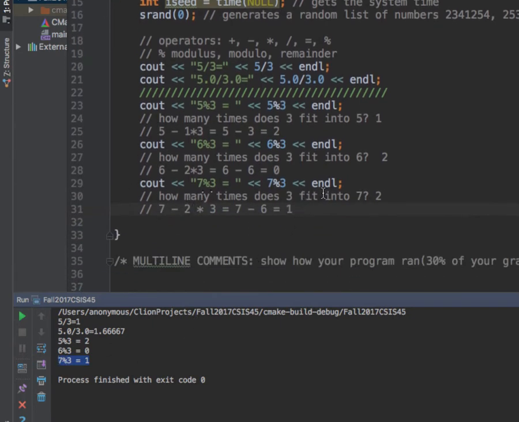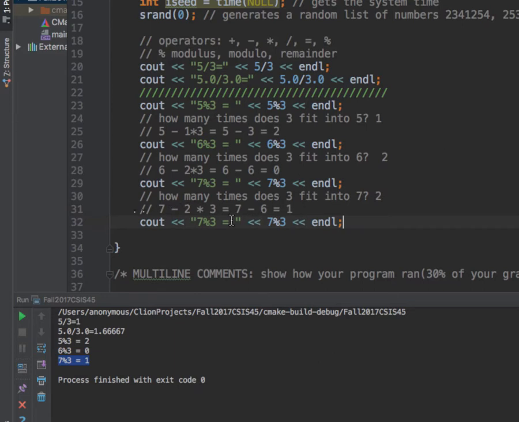So let me just do one more. Let's do the 8. All right? 8 modulus 3. Alright, same question. How many times does 3 fit into 8? Still 2. Okay, 2.